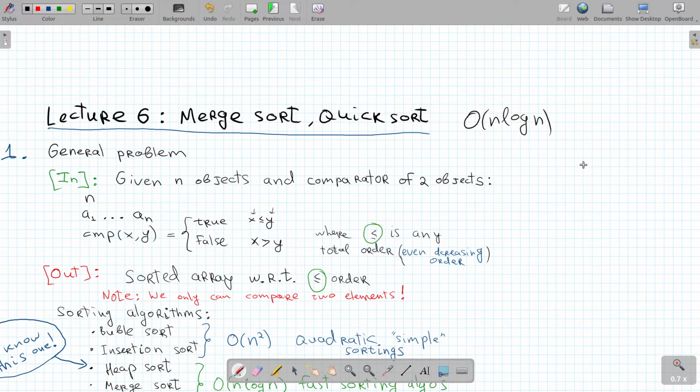For example, for strings, you can compare them letter by letter. Let's say we have two strings s and t. You first compare the first letter; if they are equal, then we compare the second letter, and so on until we reach a moment when two symbols are different. If this letter appears in the alphabet earlier than that letter, then string s is less than string t.